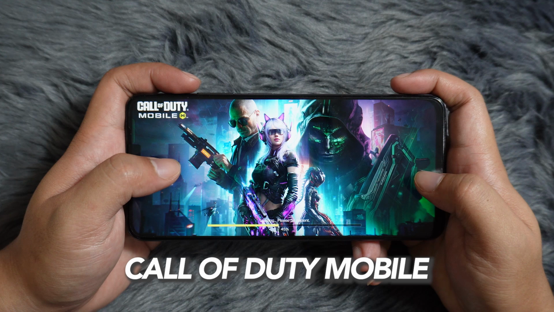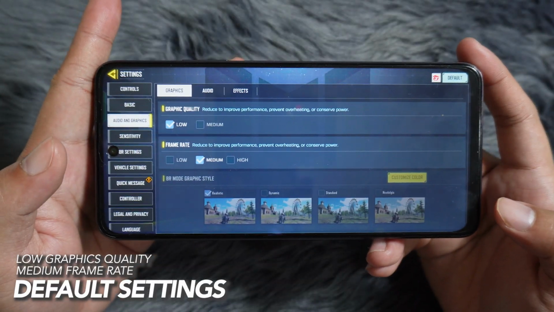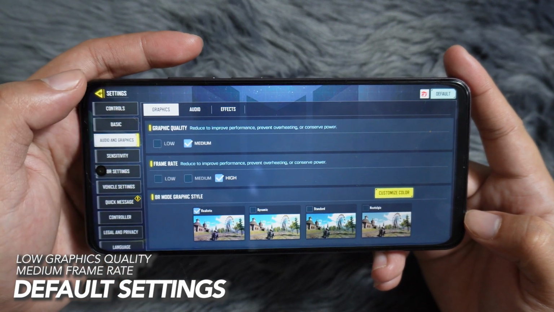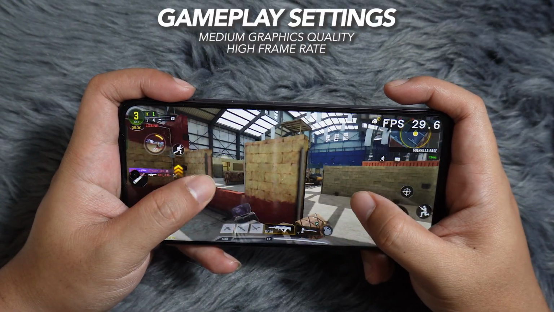Next up is Call of Duty Mobile. Default settings are set to low graphics quality paired with medium frames. We will set its graphics to medium and its frame rate to high to test out its performance. Just like League of Legends Wild Rift, loading times are a bit longer.